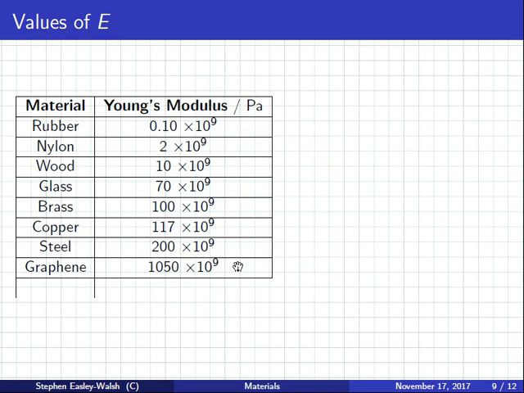So this might actually surprise you, but this actually has a higher Young's modulus than steel. Which means if you push it or pull it, its shape doesn't change much. It's difficult to deform. And you know that steel is difficult to deform. You need a lot of force to change its length. So graphite is even more difficult to deform. Okay, let's continue. Do you have all these values? Yes.